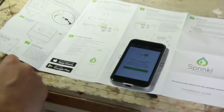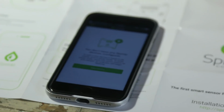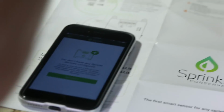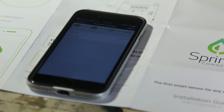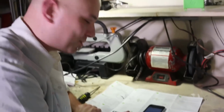Okay. You don't have any Sprinkl devices configured. To add a new device, it needs to be nearby and in setup mode. To enter setup mode, press the power switch up and release. An indicator will be flashing. It is. Add device. We've got a nice wizard stepper. It already found the device. It took like less than a second, which is pretty freaking cool.